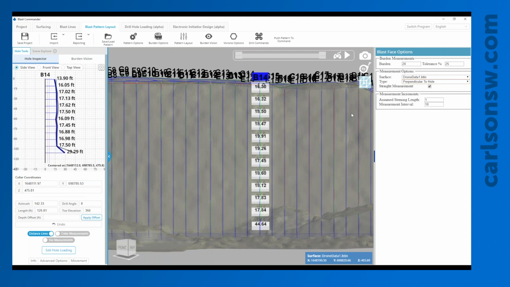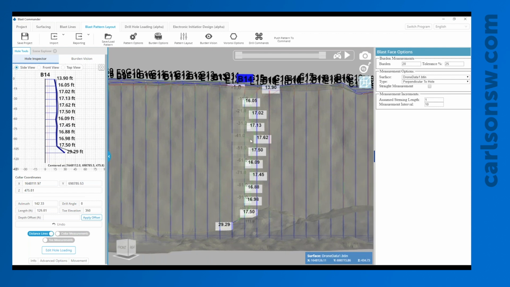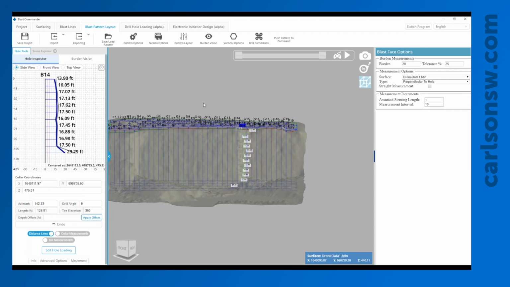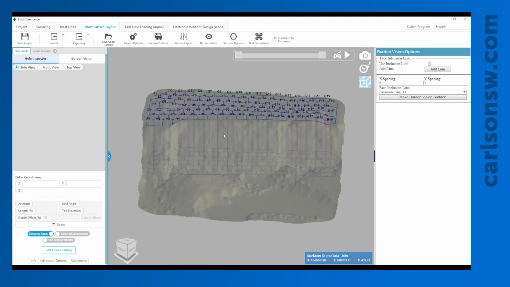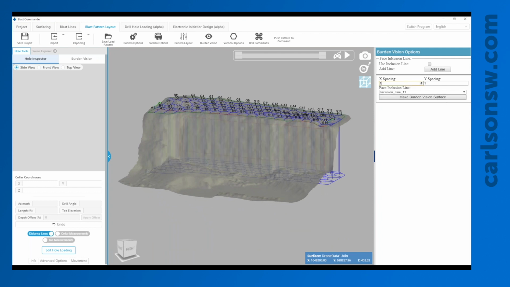Turning off our straight measurement would give us our critical path of our hole. So we would see the weakest burden for that desired hole. And rather than looking at individually, we have our burden vision that we could include here. Maybe I'm just going to take a quick subsample of the surface rather than the full thing, but creating almost like our blast boundary line. This is our face profile area essentially, and maybe we'll increase the spacing in that. But by creating this surface, we'll see the colorization of how all the holes are affecting our face.